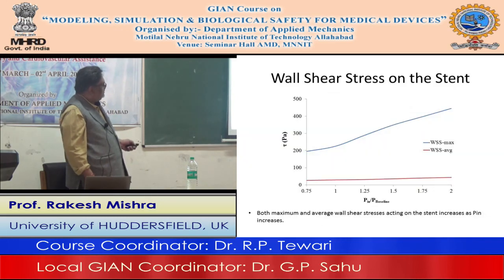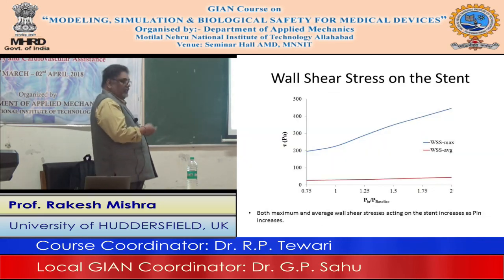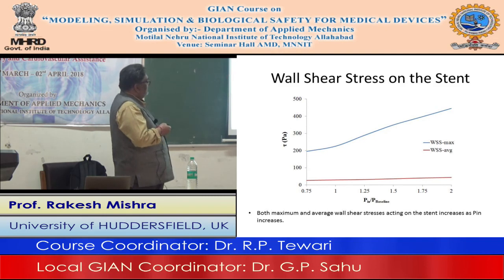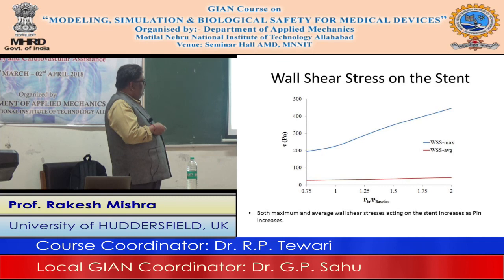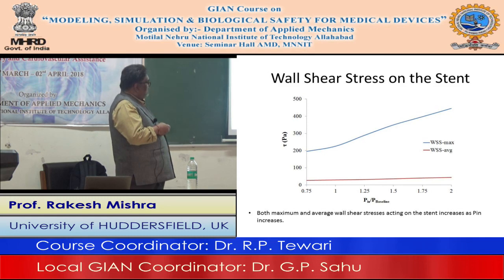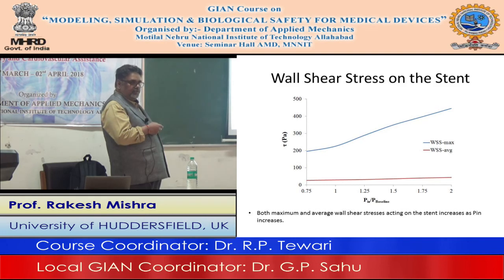So this shows in a quantitative form, again, this is an example, the wall shear stress, how it is changing if the P in is changing. So if P in over P baseline is 0.75, that is, P baseline is higher than the P inlet, then we have this wall shear stress. But as we reach 1, that is fine. As the P in is increasing over the baseline pressure, the wall shear stress is increasing drastically, and that is not good news if wall shear stress is increasing drastically as we get along.